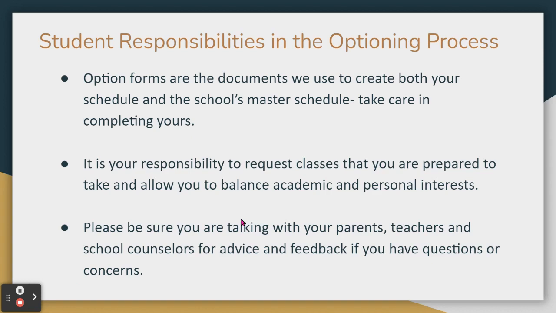Option forms are the documents we use to create both your schedule and the school's master schedule. Please take care and consideration when completing yours. It is your responsibility to request classes that you are prepared to take and that will allow you to balance academics and personal interests. Be sure to talk with students, teachers, and counselors for advice and feedback with any questions or concerns during this process.